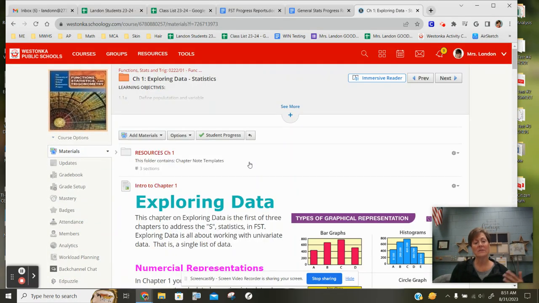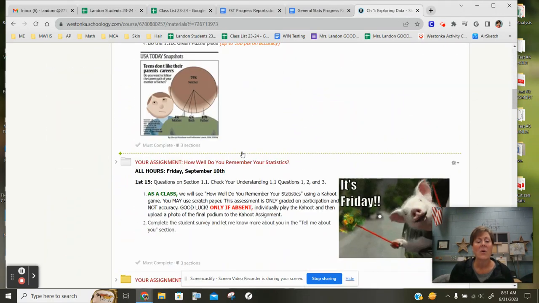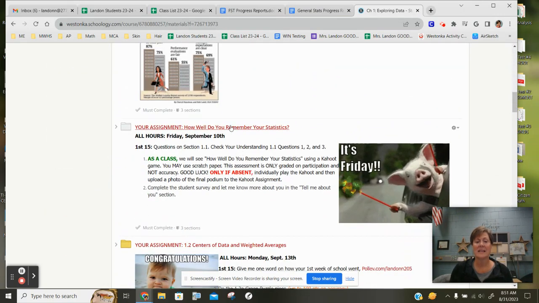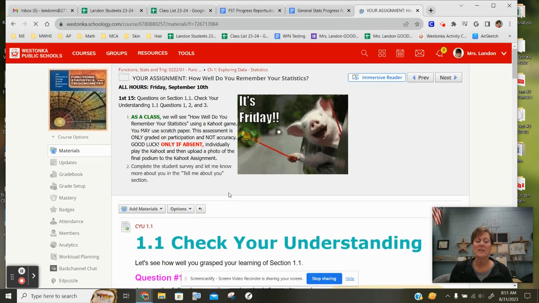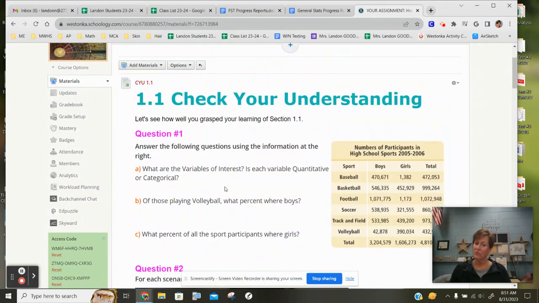Now, how it flows is, let's say I teach that on a Monday. What students will then tend to see is, if I hop into this folder here, I like to do what's called a check your understanding. So the next day in class, we always go over homework questions. Whatever students have, we will address. After that, we'll try a check your understanding.